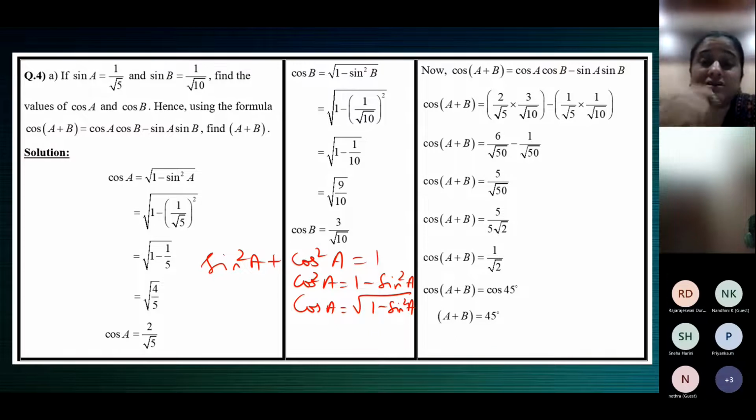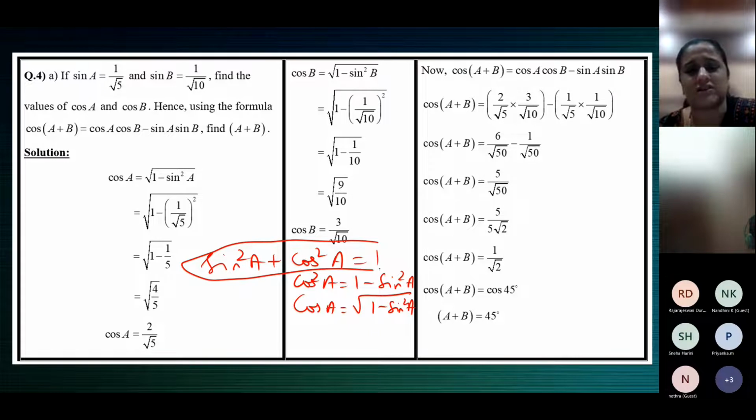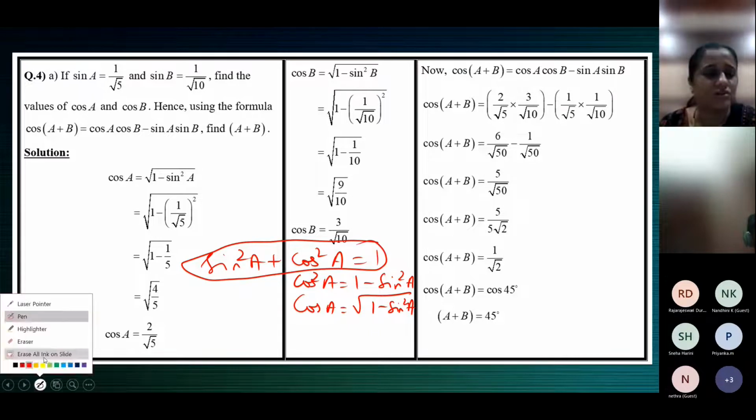See, this I've already explained in the videos. Some other interpretations of the three main trigonometric identities. There, this is explained to you in the YouTube videos, not in the meeting recordings. From the main three identities, we can get many other versions. So one of them is this: cos A is equal to root of 1 minus sine square A. You can write this straight away, or you can write the identity sine square A plus cos square A is 1 and substitute here itself and find cos A. What is your intention? Find cos A, that's all.